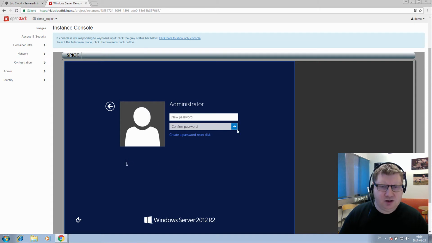Here we don't know what keyboard layout we have. So you shouldn't choose special characters for now, because then it probably won't work when you try to log in. So choose a password, but don't use any special characters or the Swedish special characters. I use this one for now, password 123 dot.